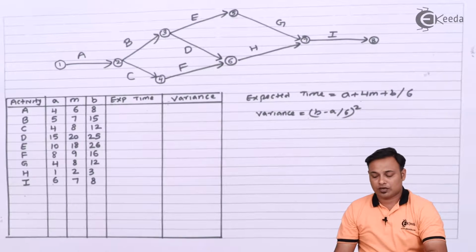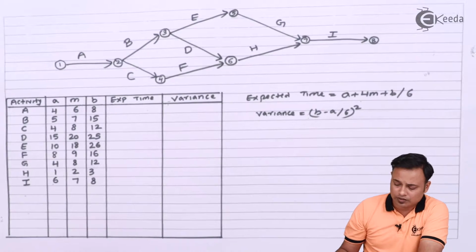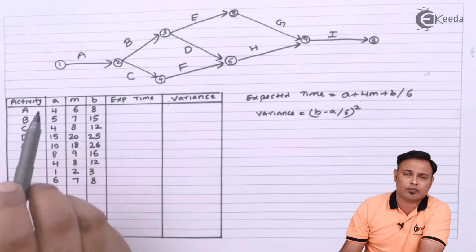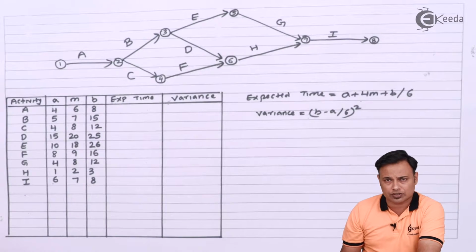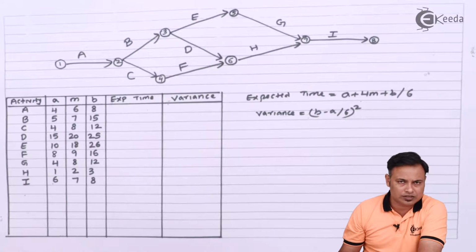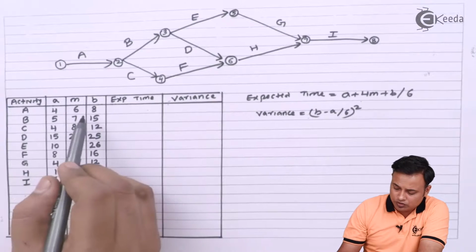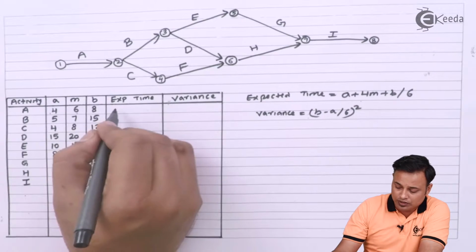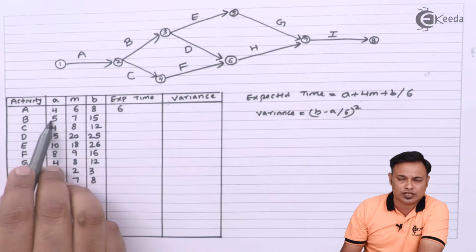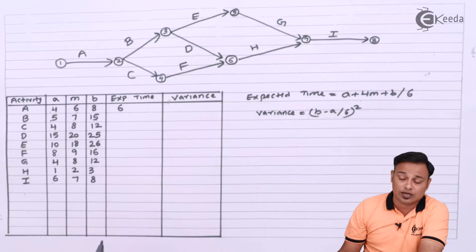We first calculate the expected completion time. We had got a shortcut here. We'll just calculate the average of a and b, that is the optimistic and the pessimistic time. If the average of optimistic and pessimistic time is equal to the most likely time, we will write that as the answer, we won't sit and calculate. So 8 plus 4 is 12 divide by 2 is 6, and let 6 here. 15 plus 5 is 20 divide by 2 is 10. Here 10 is not there, so I will have to calculate.